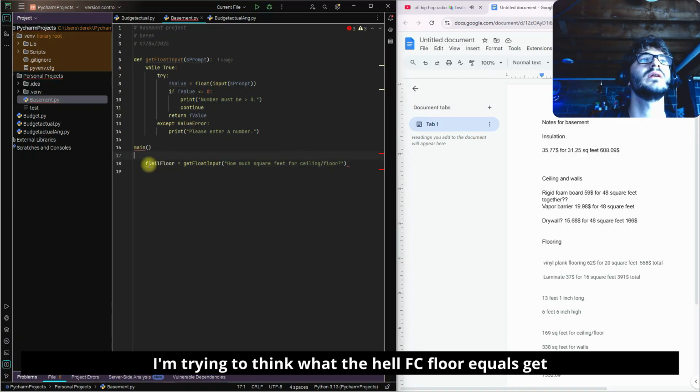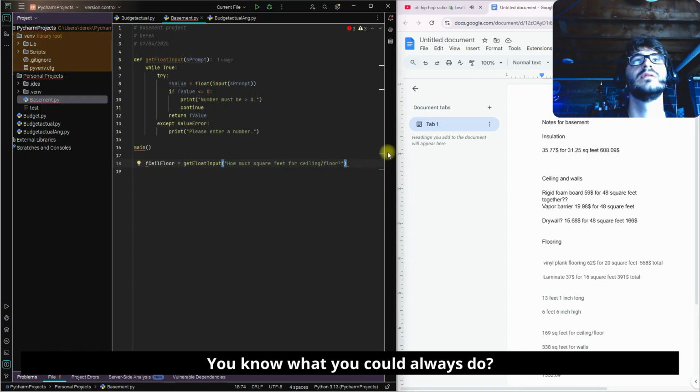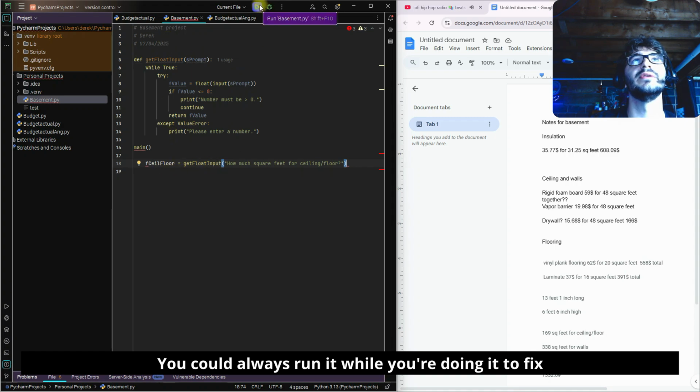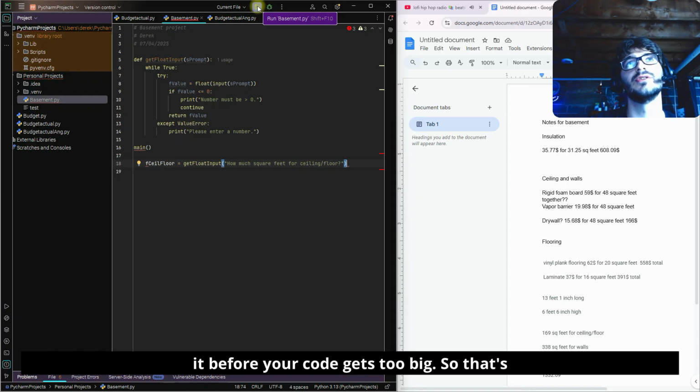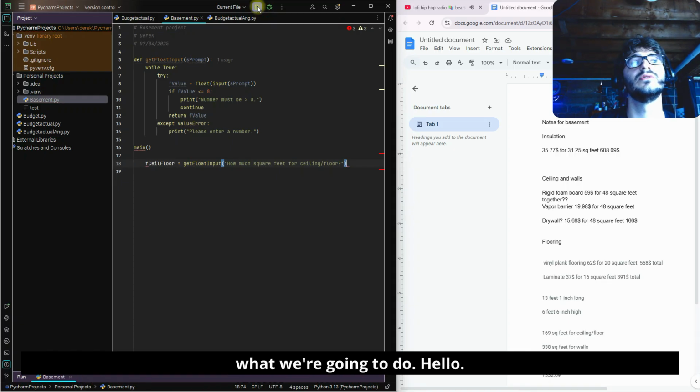I'm trying to think what FC floor equals get float input. You know what you could always do? You could always run it while you're doing it to fix it before your code gets too big, so that's what we're gonna do.